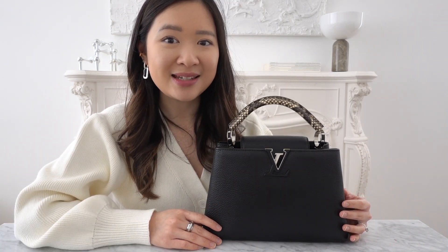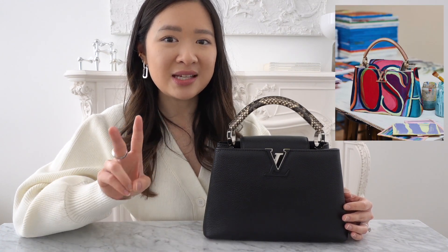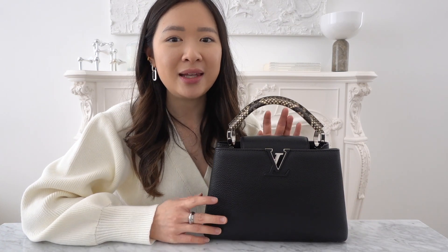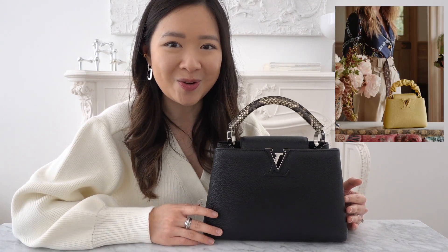This model of the Capucine currently retails for £5,050, which was definitely not the price I paid five years ago. Over the years, the Capucine has enjoyed a lot of special moments. Louis Vuitton came up with two seasons of the Artycapucines collection, inviting artisans and designers to reimagine and reinvent the Capucine — which is super fun if you're into collecting art pieces as handbags. They also did major campaigns with Miranda Kerr and Emma Stone, and published seasonal variations like runway versions from their collab with Fornasetti, denim, summer collections, and so on.